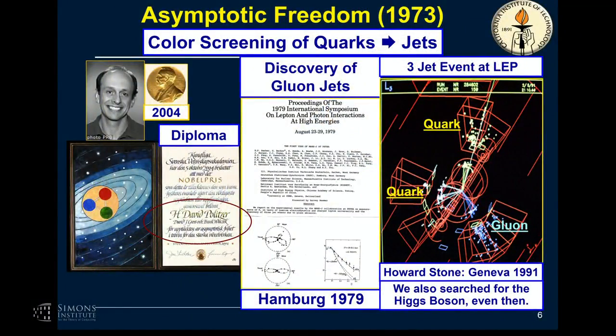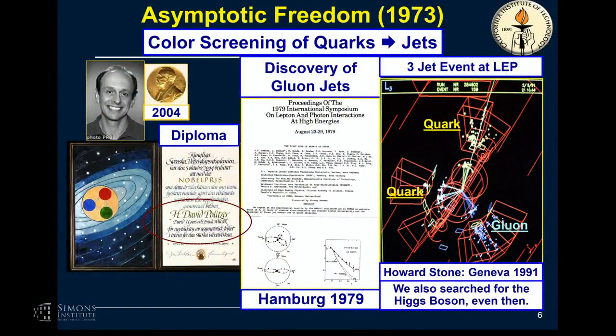This is just a picture of it because when we go through some of the signatures, this is a great way to introduce it. So when quarks or gluons, which bind strongly interacting particles, emerge from the interaction point at greater and greater distances, instead of the force between them getting weaker, it gets stronger. And eventually it becomes so strong and the energy density is so high that additional particles are produced from the vacuum. And instead, like in the picture on the right from a previous experiment I was on, you see these jets of particles come out. So we don't see quarks and gluons in nature, but instead we see their fragments, the jets, which appear in our detectors. And so I put together some vignettes.